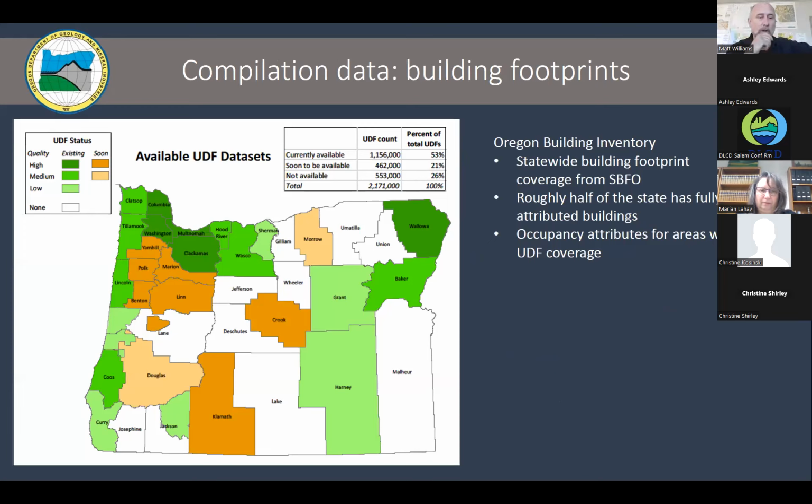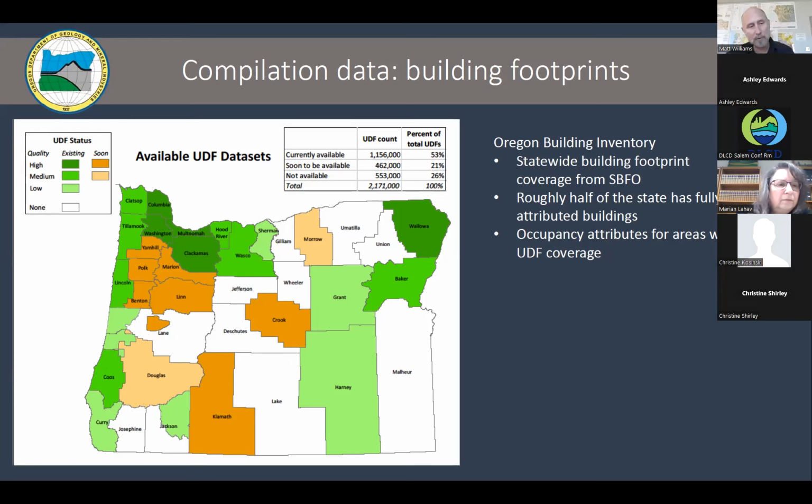So this is one of the reasons why we weren't able to do a more detailed analysis. I don't think least common denominator is the right term. What I'm trying to say is it was sort of like the minimum standard. So it's basically blank building footprints for, like, Malheur County, let's say. All we had was building footprints. That was as detailed as we could get because we wanted to stay consistent.